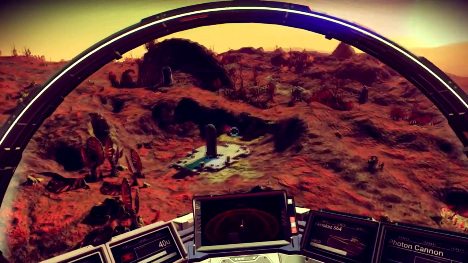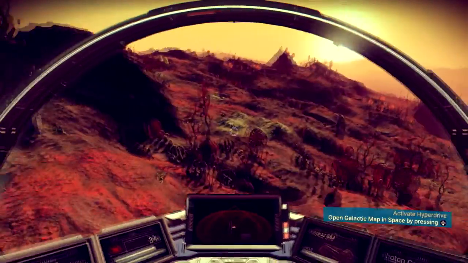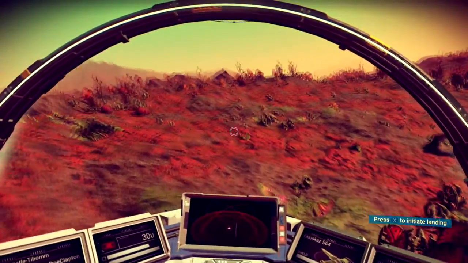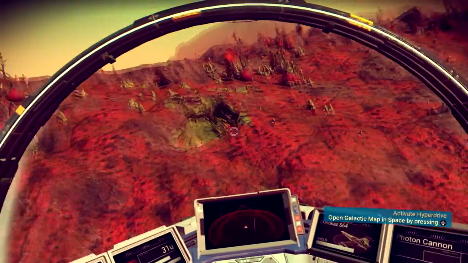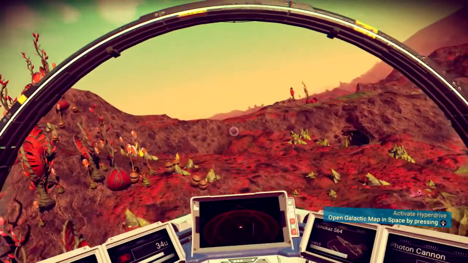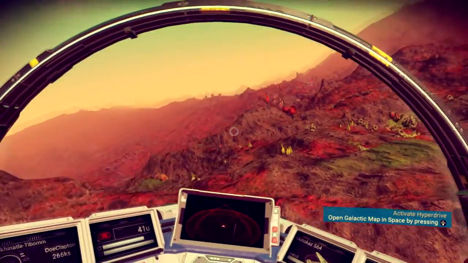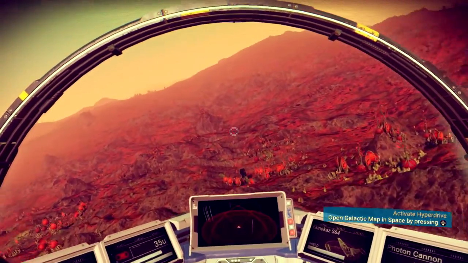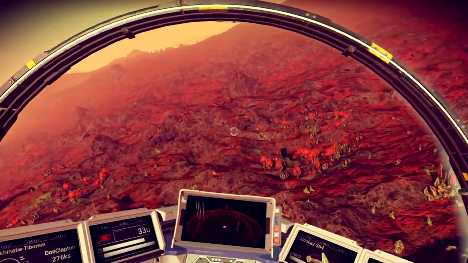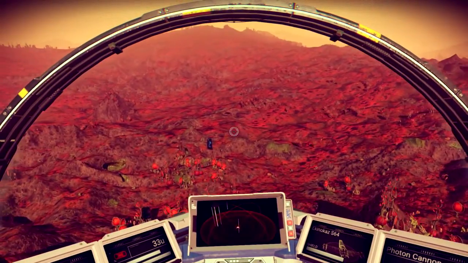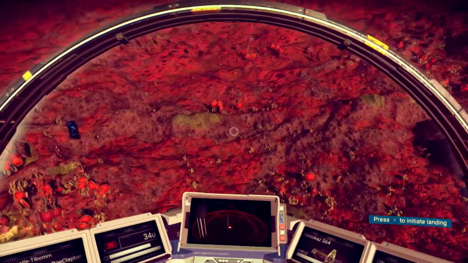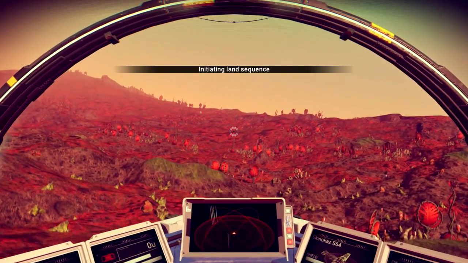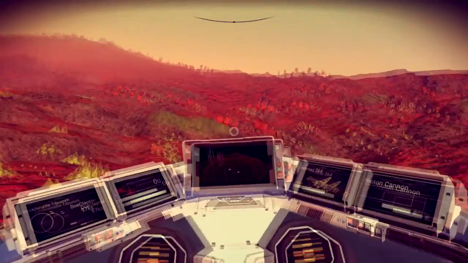How you land the ship was one of the greatest concerns before this game was out, because I was wondering if you have to manually navigate it, park it. And because the game doesn't actually let you touch the ground while driving it, what you do is basically just press the B button or the initiate landing button and it will automatically park your spaceship. Press X, see there? I'm not actually doing anything. Just pressing X, the game does that for you.